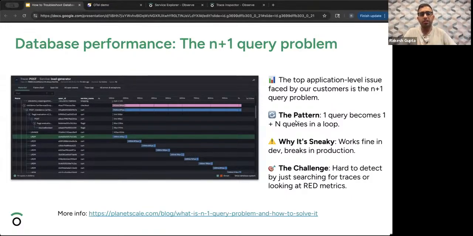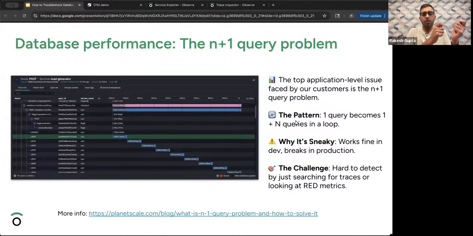Again, I was kind of surprised how prevalent it is, but it's something that a lot of folks are struggling with. And one of the things that customers were saying is that it's kind of sneaky because it seems to work in testing environments under low load.